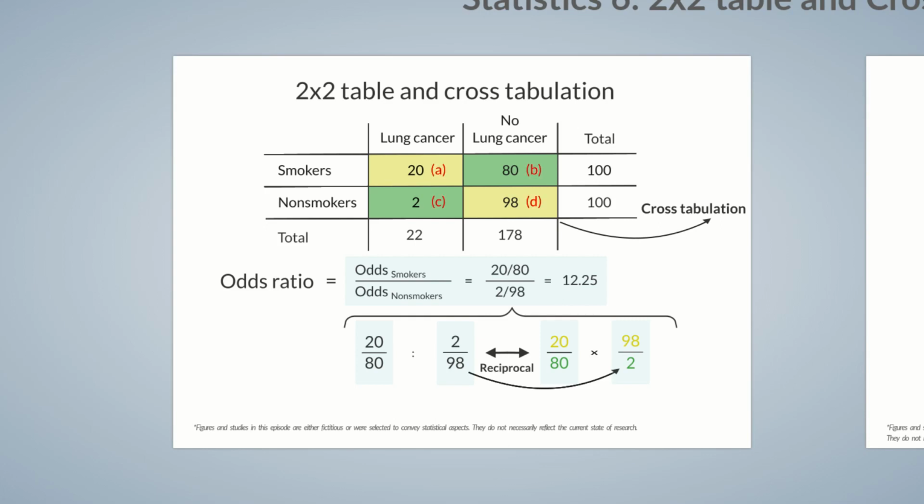The letters A to D are commonly used to label the 4 cells in the table when performing calculations and to derive formulas. Let's use them in our example of the odds ratio. We could also write down the calculation of the odds of smokers as A to B and of the non-smokers as C to D. The formula for the odds ratio would then be A to B divided by C to D. This corresponds to the crosstab A to B multiplied by D to C. It's important to us that you don't just memorize these formulas, but understand what you're calculating by being able to derive them on your own.